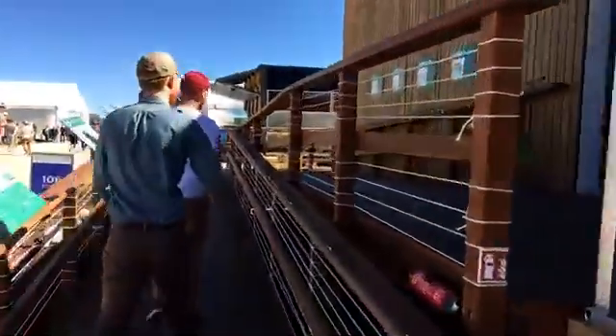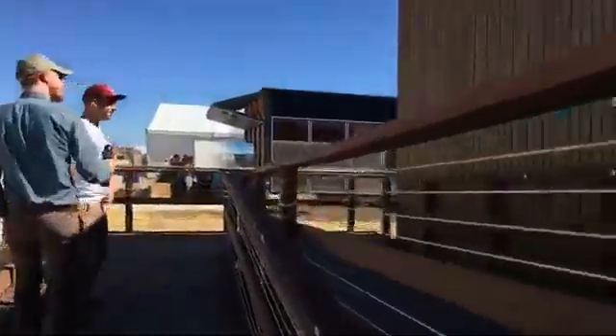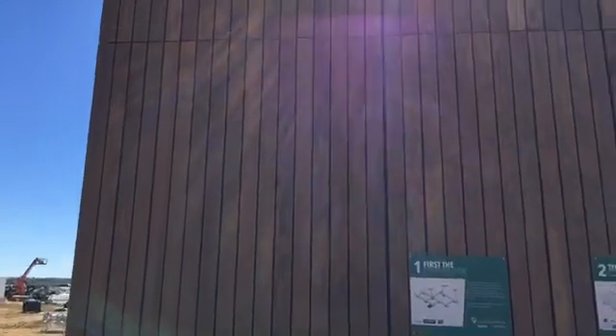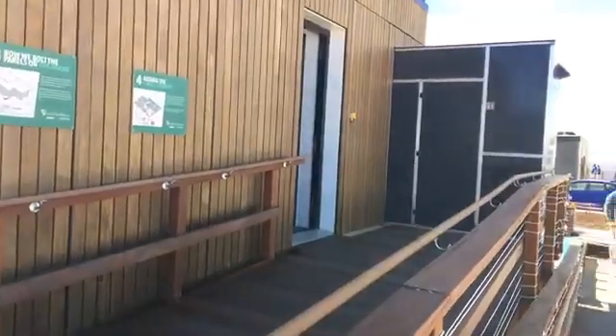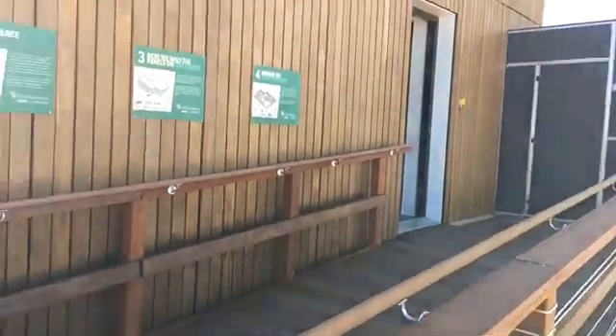Let's head up the ramp and check out more of the inside. This is the north side of the house. We built the house in a way that you can live with the sun all day. Over here is the bedroom, so when you stand up at sunrise in the east, you have the first daylight. Then you go to the living area where the sun is in the south, and in the end you have the kitchen, so you do dinner as well in the sun. That's how we designed it.